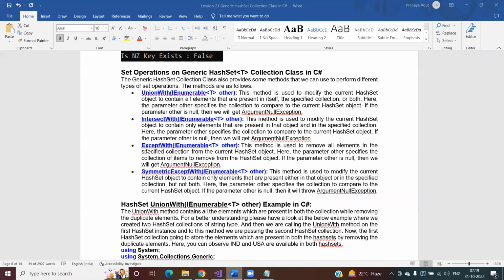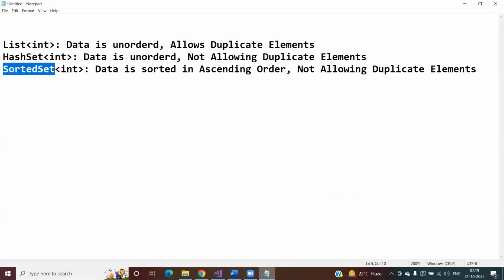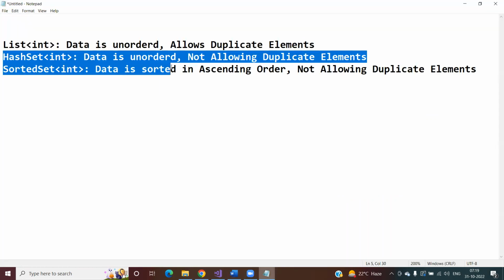And these operations are very, very important when you are working with real-time applications, right? And the second thing, these operations are not available with your other collection classes like dictionary, list and all these things. These methods are available only with hash set and sorted set, right?